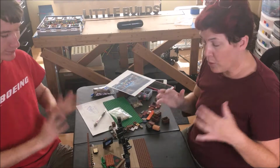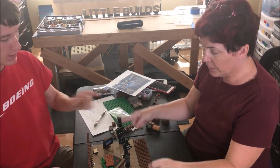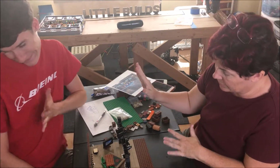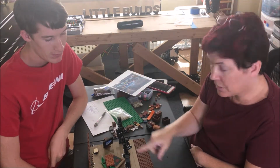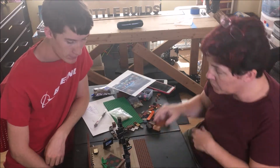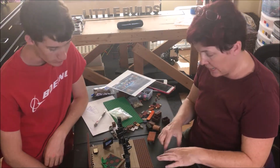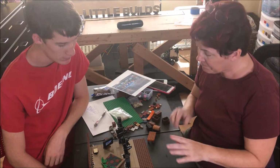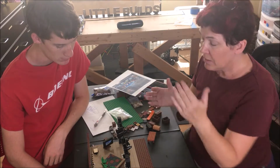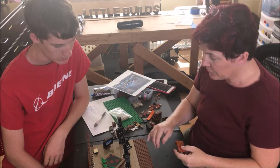Okay, so we've made a lot of progress on our build. Ian did the light bar and the pillars there because he's a light guy. That's what he likes to do. And did the cameras. I mostly worked on the detail of making the table and then making the rug underneath here. I'd originally laid it out as a square here, had it all laid out, and then realized I had to build it on an angle for the floor, so had to change it a little bit. But I was able to find all the pieces.